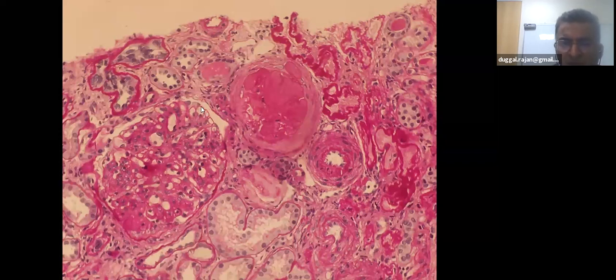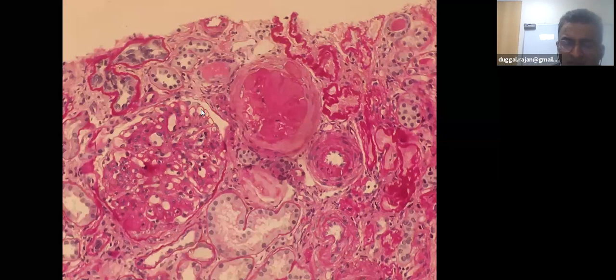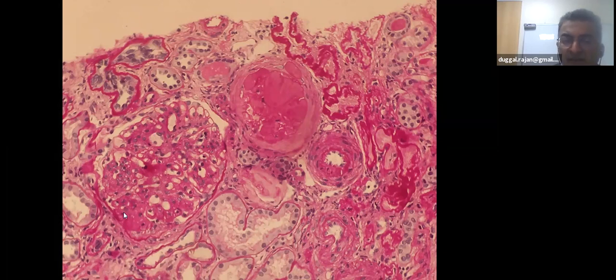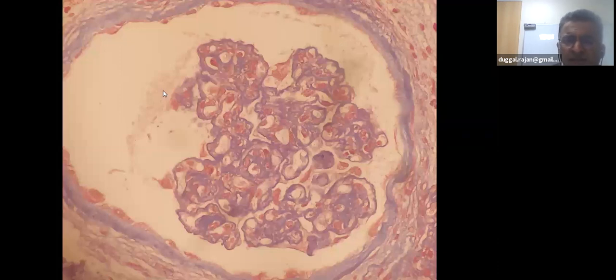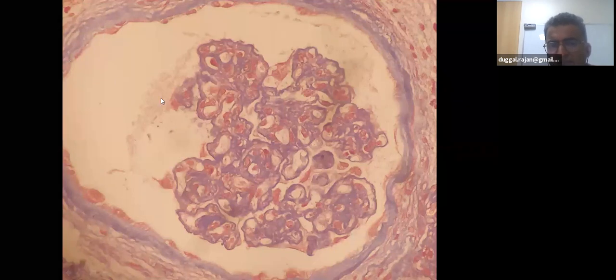Then, if you look at the glomeruli, there is minimal thickening of the glomerular capillary wall, which can occur in hypertension and diabetes. There is mesangial expansion, which is more commonly seen in diabetes than hypertension. But if more than 90% of glomeruli are sclerosed, I am hardly left with any viable glomeruli to look at the morphology. This is a Masson's trichrome stain to highlight that there were ischemically wrinkled glomeruli also. You can see the Bowman's capsule is significantly thickened and wrinkled, and so are the capillary loops. There is expansion of the urinary space, and there is ischemic wrinkling.